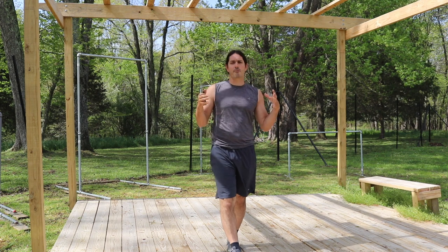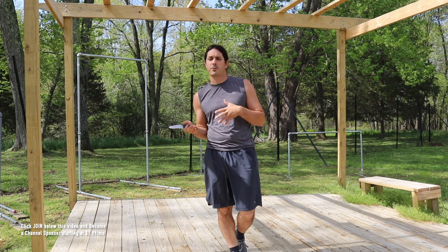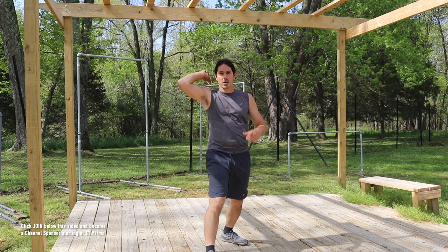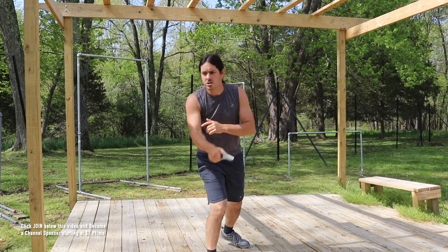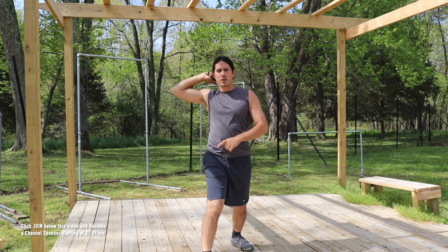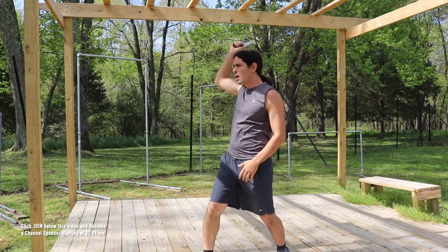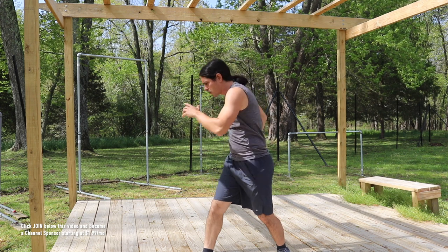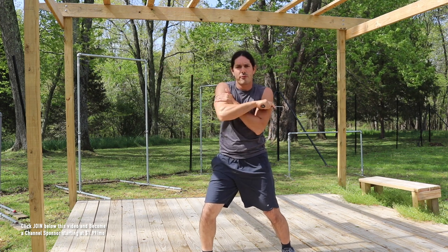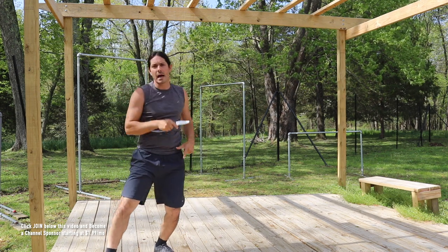Today's drill consists of 14 movements. We start with yesterday's drill: broken one, circular one, then the fluid thrust. Broken two, circular two, then the fluid thrust. Then we go back to the first drill of the week: one, two, vertical, then the thrust. We have the centerline thrust, the backhand thrust, the forehand thrust, then jab it low and jab it high.